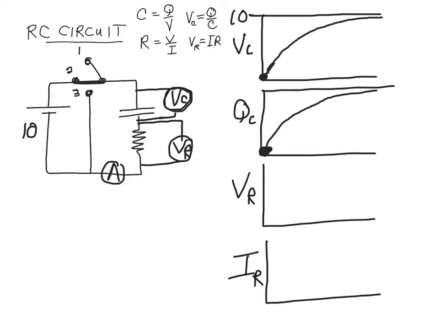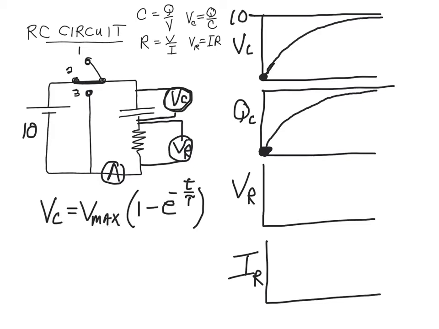A good example that would follow this same behavior would be, imagine taking a cold glass of water out of the refrigerator and putting it on the kitchen counter. The cold glass of water is going to heat up fast in the beginning, but as it approaches the temperature of the room that it's in, it's going to very, very slowly come into equilibrium at that temperature. The same mathematics, the same physics describes this, and the equation that describes this you're familiar with.